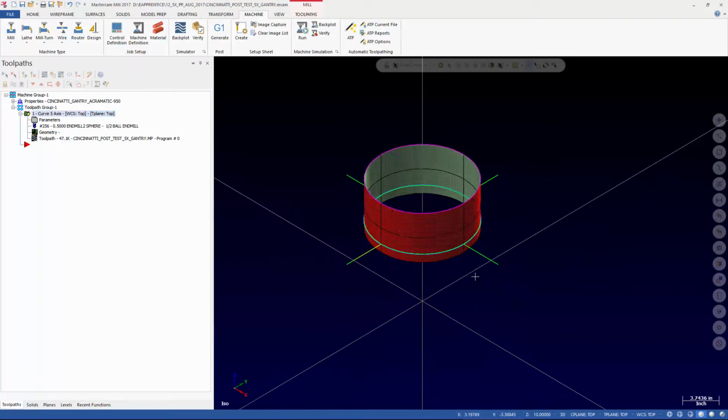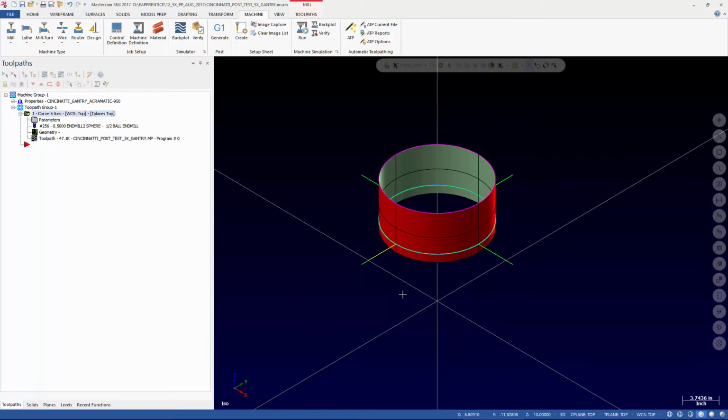So we set this up and we've configured our post as a gantry. And the machine definition that we've got is a BC. Now, if that really was our machine, if we did want to set up for a BC machine, we can use that as an example. But the other thing that we're going to need to do, if we're using that one as an example, is to rotate our geometry for our starting point.